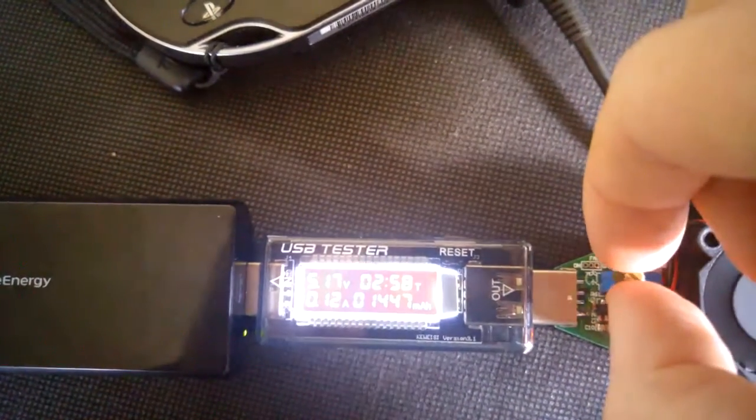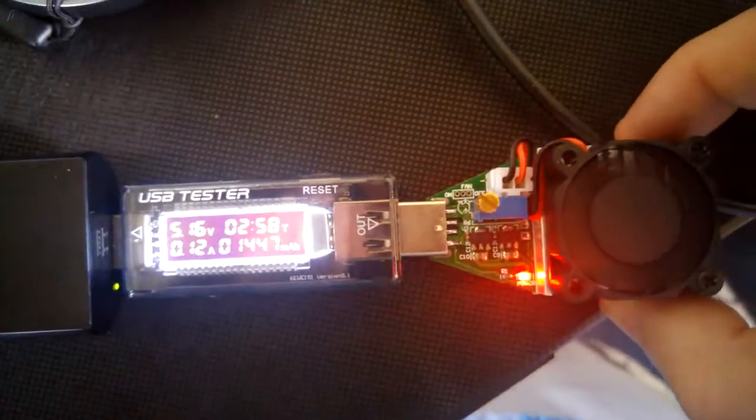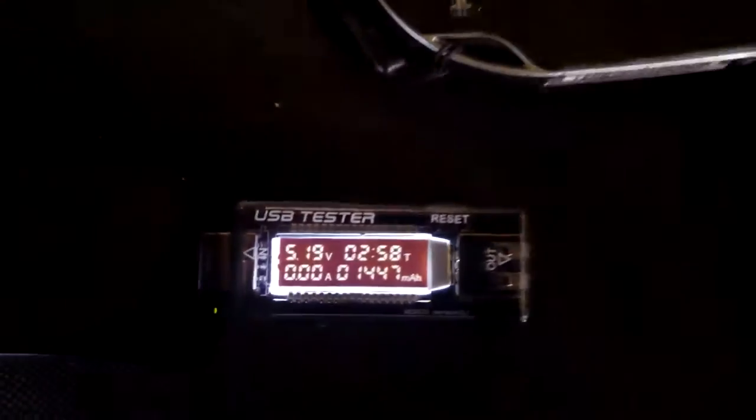Okay, we'll take it back to 100 milliamps there. And if I check that thing, yeah, the cooler is kicking in. Let's just stop. So let's unplug that, and as you can possibly see from there, let's check if the Vita charges again and no damage has been done.